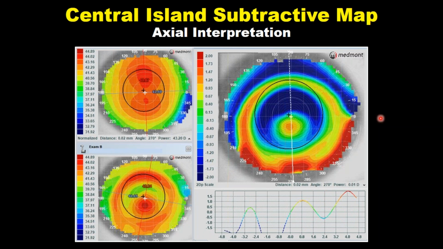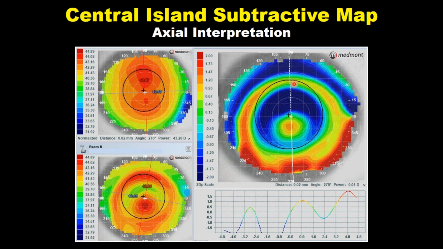Now, another outcome that we see in orthokeratology or CRT lenses, thankfully very rarely, is the central island. And what happens in the central island is we create apical steepening. So the central cornea is steepened rather than flattened. And that central steepening is usually surrounded by this blue moat around the island that's an area of flattening around that central area of steepening, and we often see the blue treatment zone decentered slightly in relationship with the pupil.